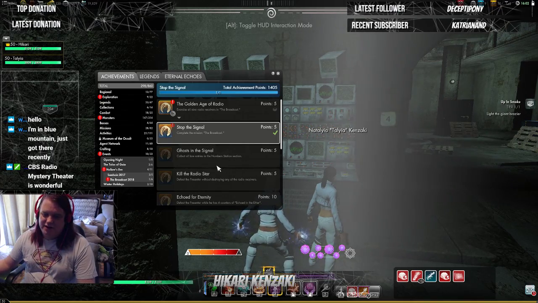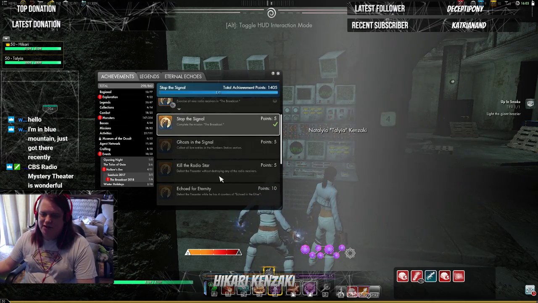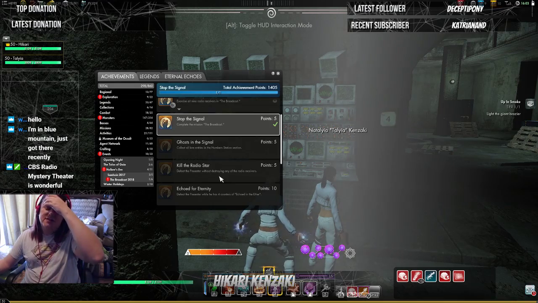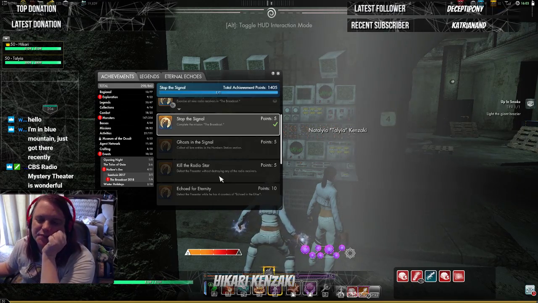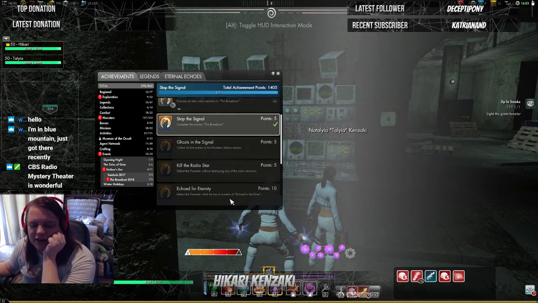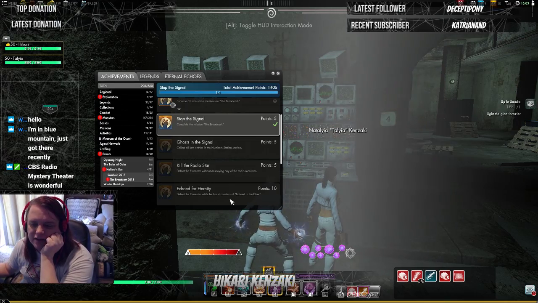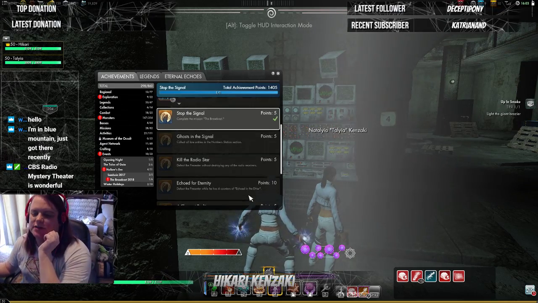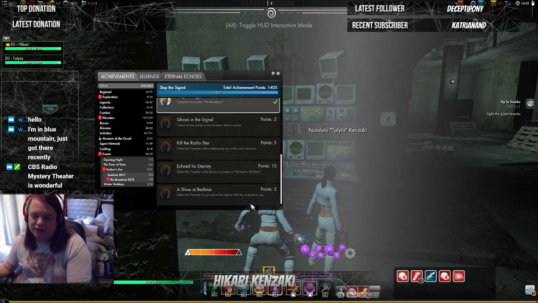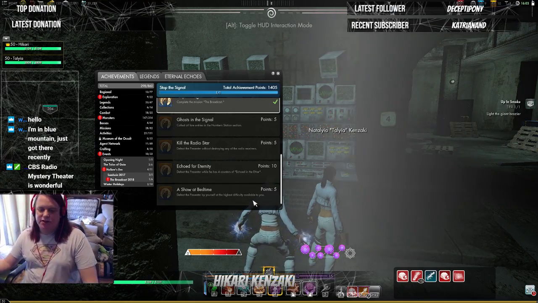Select all lore entries in the number station selection. Kill the radio star. Defeat presenter without destroying any of the radio receivers. Oh, we probably could have done that. Echoed for eternity. Defeat the presenter while he has 4 counters of echoed in the ether. I'm not sure how to do that one. Defeat the presenter by yourself at the highest difficulty available to you.